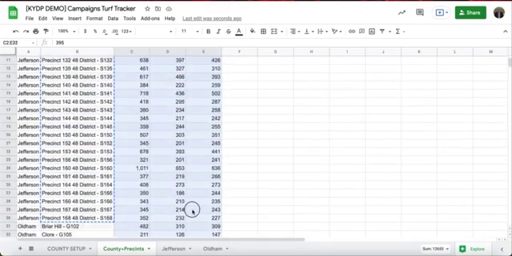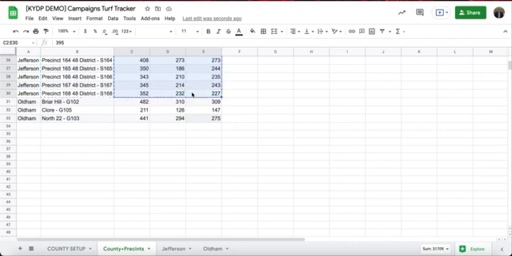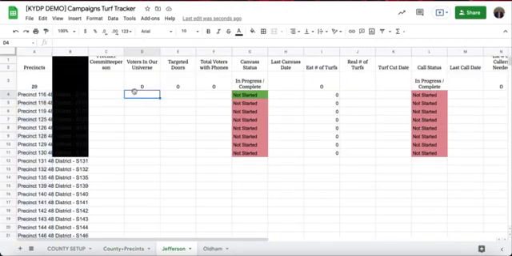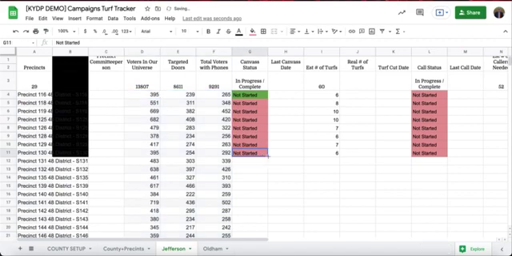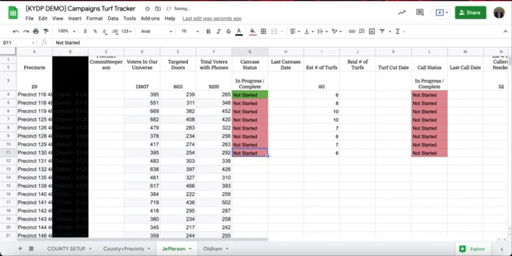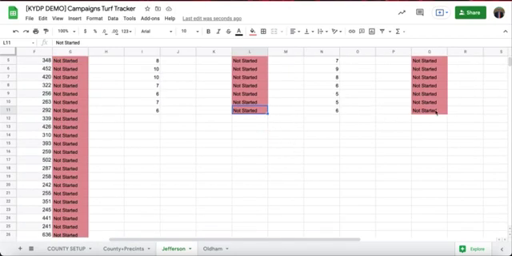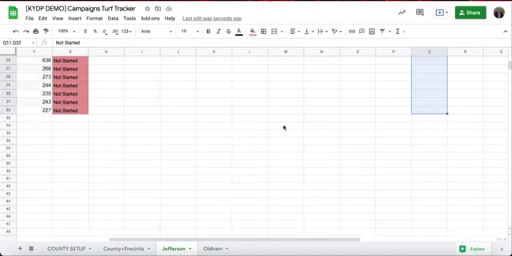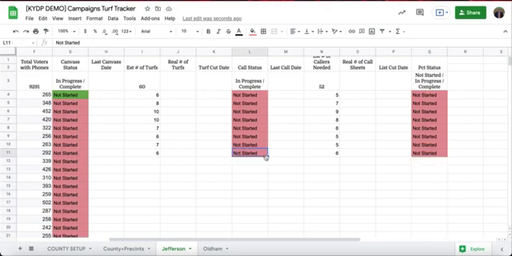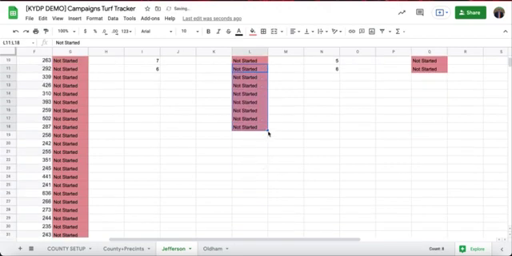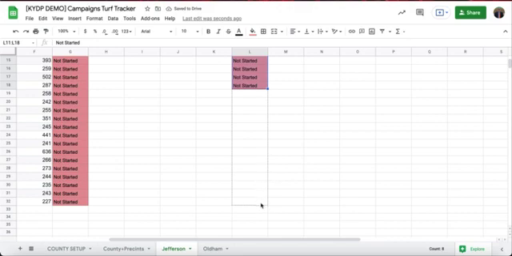And do that, and do that. And since there's more counties now, we can just double click this little blue box down here, and that's going to fill in everything. And for these, you'd have to drag and drop. However, that one didn't work, but yeah.